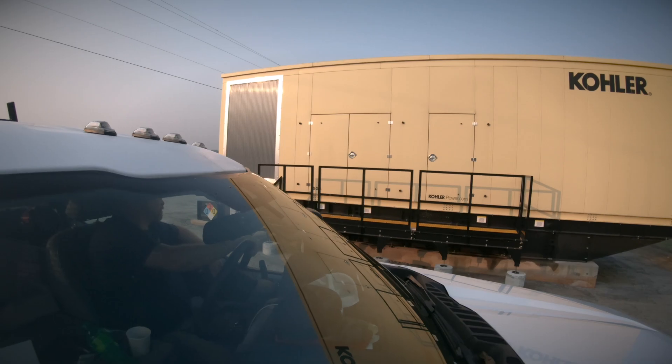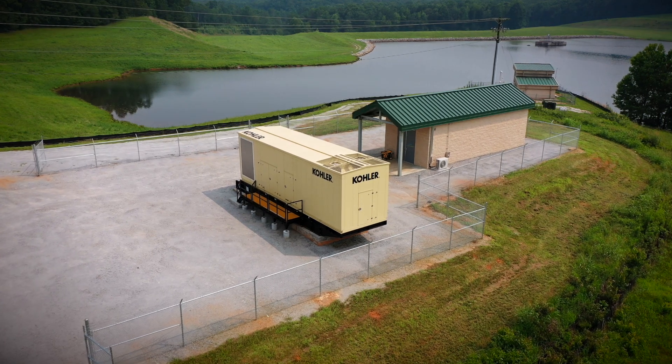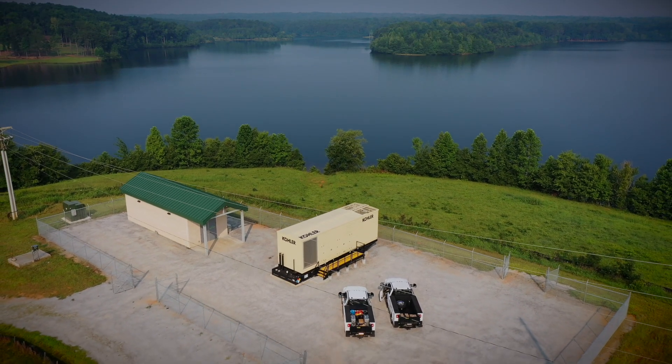When they need to make changes to the engine to make it more efficient, it allows Kohler to do that without having to go through another manufacturer. For the size, it's a very quiet generator, and in this application where you're on the edge of a body of water and sound is going to carry, sound attenuation is important. You don't want to disturb any neighboring properties.